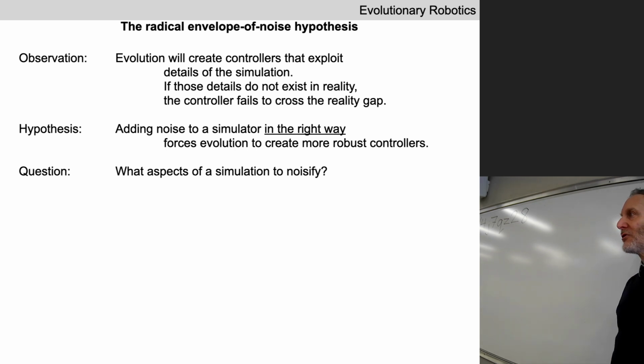You're all experts now on physical simulation. Have a guess. Given your simulation, given PyBullet and the quadruped, what are some aspects of the simulator that you might want to make a little bit noisy, and which ones maybe you want to leave alone? There's gravity in your simulation. It's acting at 9.8 meters per second squared downward. Should we noisify gravity? Assuming we're developing a robot for this planet, probably not. 9.8 is pretty constant on the surface of this planet. So there's an aspect of the simulation that we probably don't want to noisify.